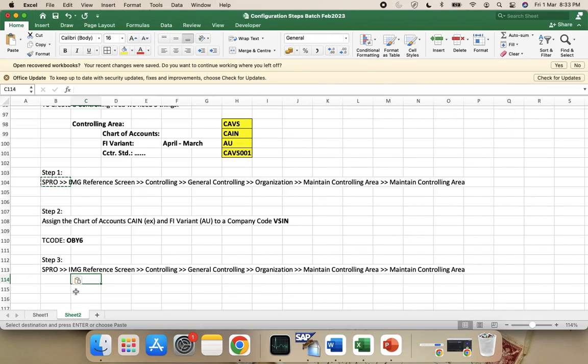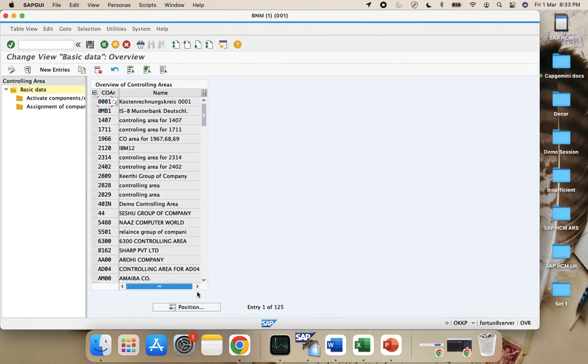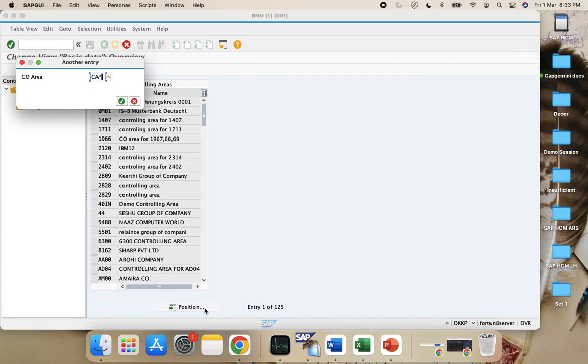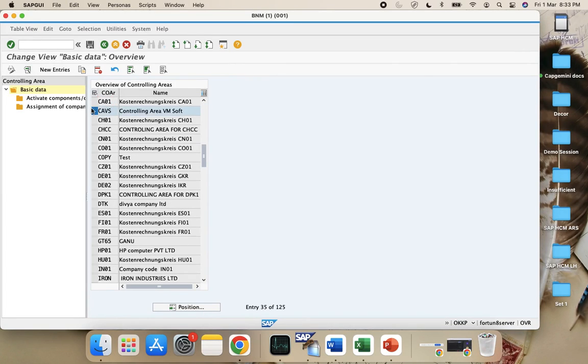Now in this step, select your controlling area. In this case, I'm putting an example like we have created CAVS. So we'll select our controlling area, CA star, here it is. And now go to the active components control indicator.